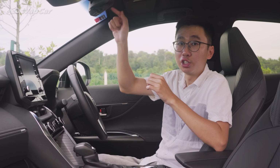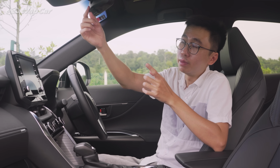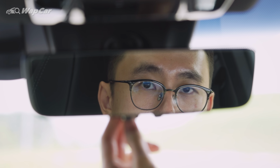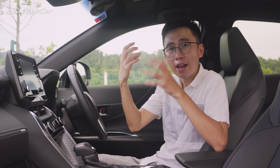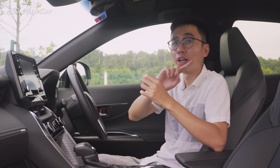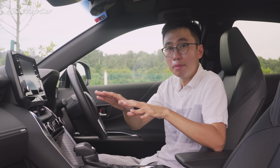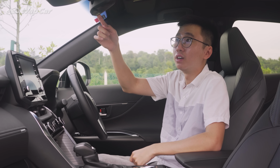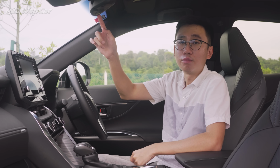First up is this digital rear view mirror. It does have auto dimming function and all of that, and you must be wondering why is there an extra latch here since you have auto dimming, right? The moment you pull it, it activates the LCD display and it projects a live feed of the rear via the camera that's mounted near the third brake light, so you have an uninterrupted, clear image of what's happening at the rear. The only other car that I remember has this feature is the Lexus LM, which is a million over ringgit MPV.